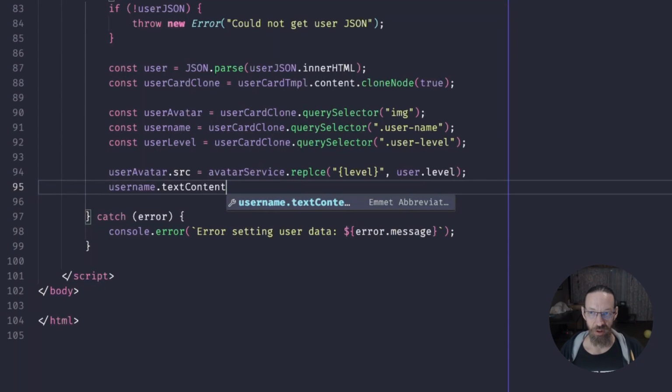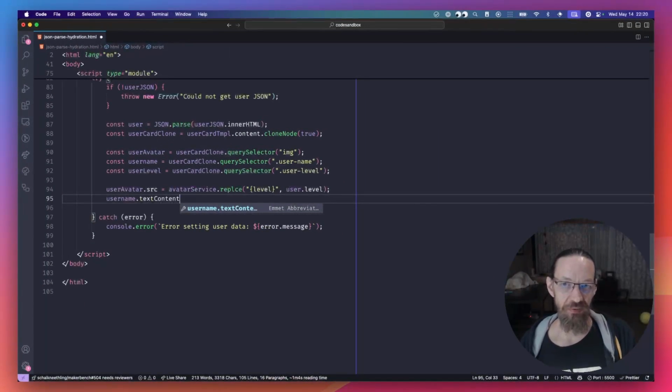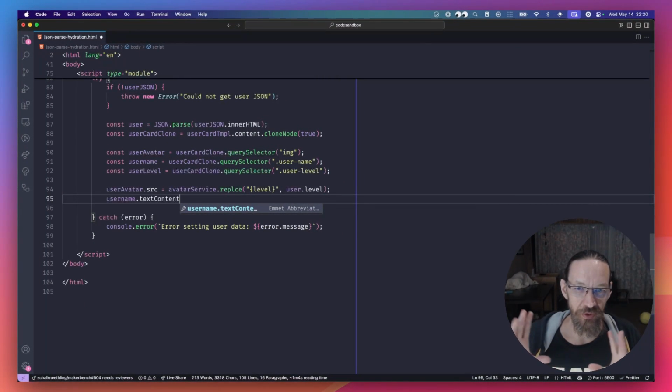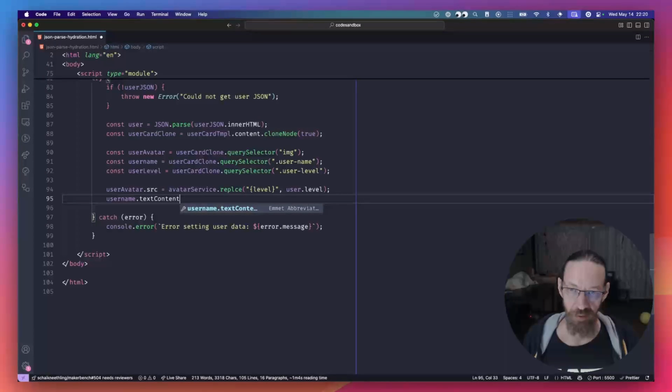Also, don't enter HTML here, just to be safe. That way, if somehow HTML snuck into your JSON, you won't actually stick it into the DOM as HTML, you'll just stick it in as text. So if there are tags and things, it'll just be innocent text, and the person will see it and think, whoa, that looks weird.